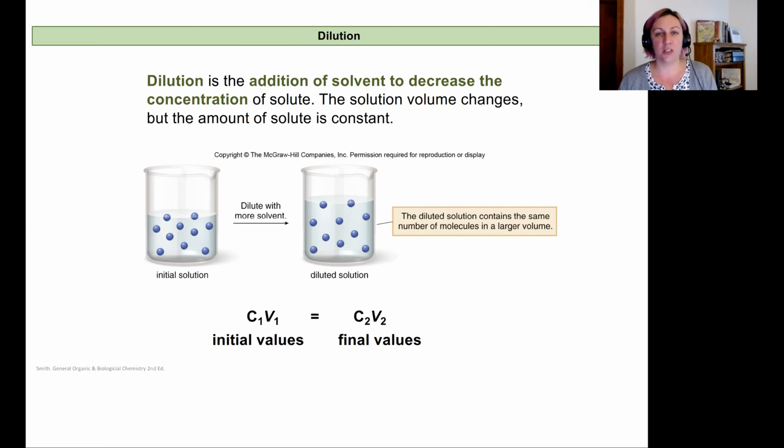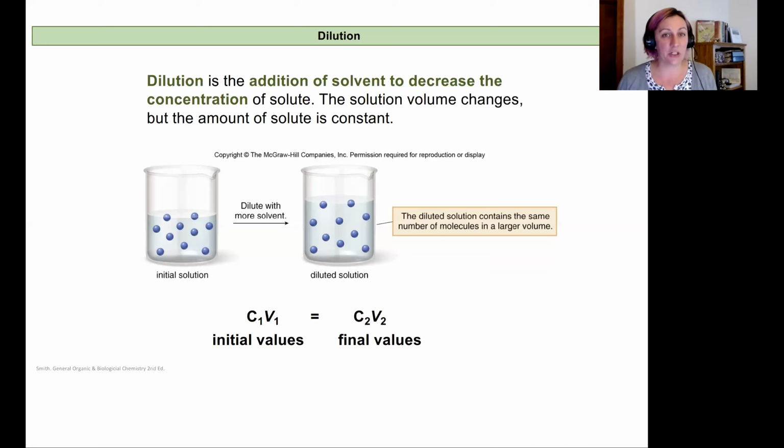Dilution is just the addition of additional solvent to change the concentration of our solution. And that's going to decrease our concentration of that solute in the total solution as we add more solvent. We're just changing that ratio, because that's all concentration is. It's just a ratio of how much solute I have to how much solution. And if I add more solvent, I increase that volume of solution without actually changing the solute amount. And so that means I'm going to have a lower concentration overall.